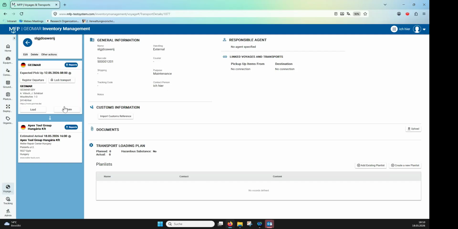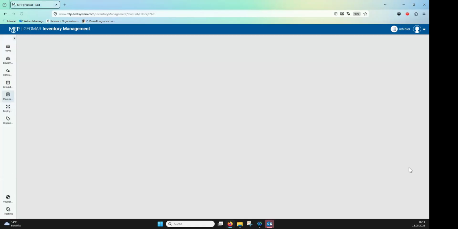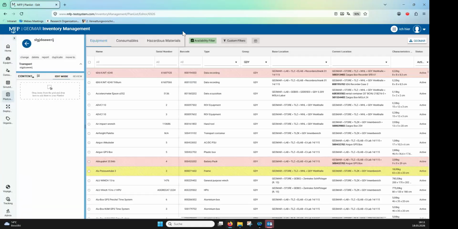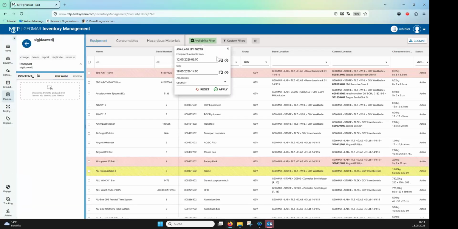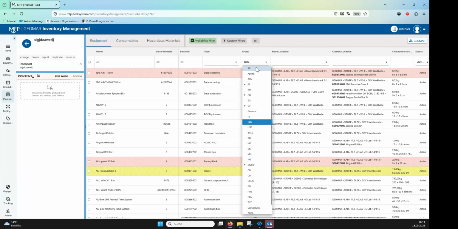But what we do now is, once we have the transport, we can create a new plan list, and this plan list will have this filled out, the availability filter, and that's what I'm saying. MFP will check the location. I think we can prove that.